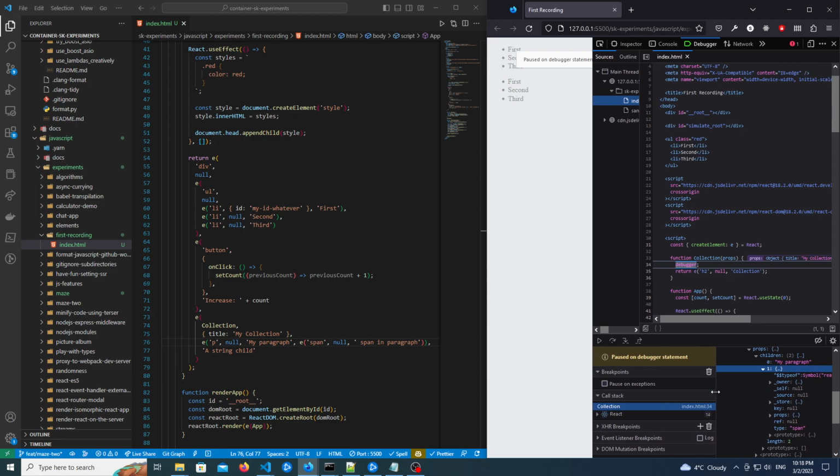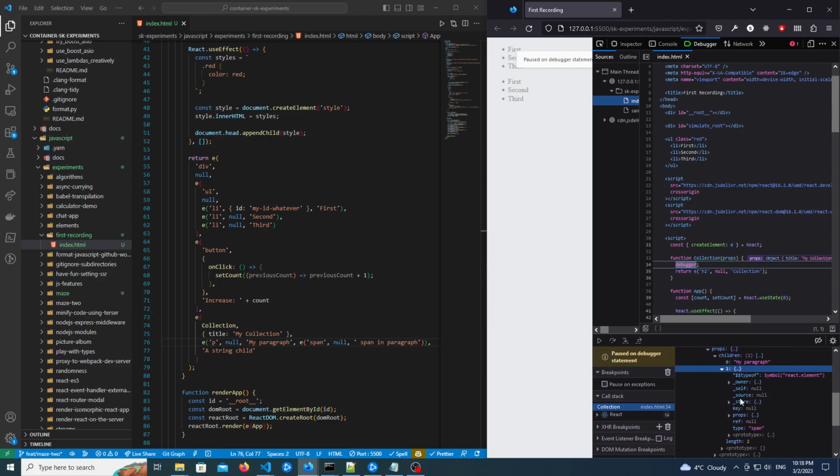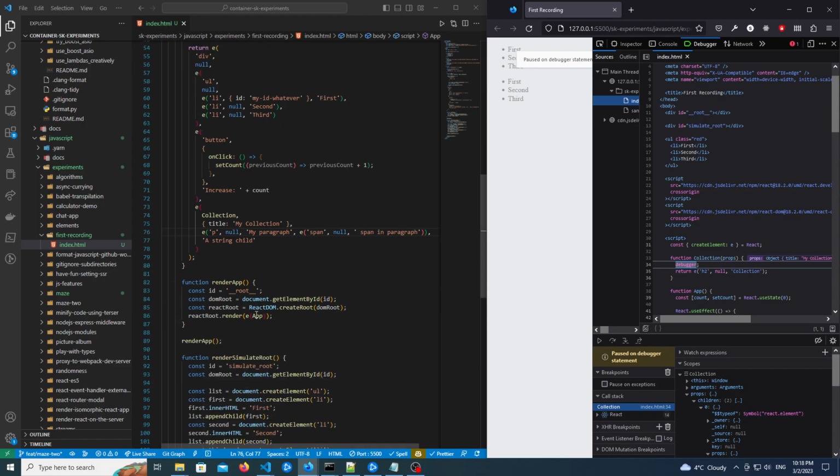When I expand it here, then that object is a span which has children.